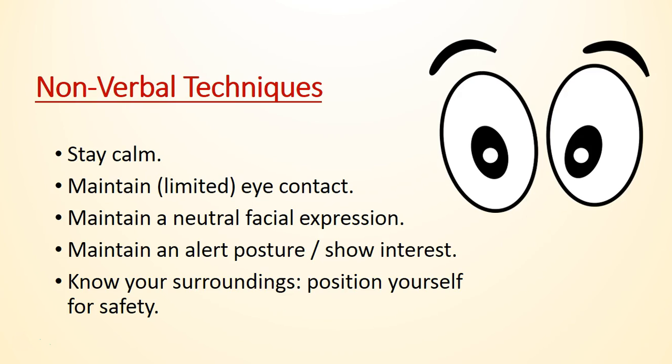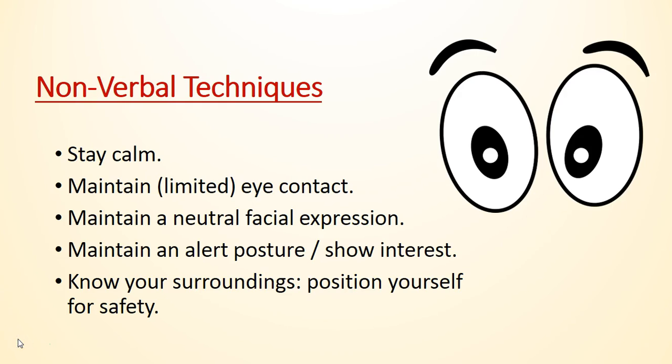Maintain eye contact. Now I put "limited" in parentheses because eye contact is important, but if you have too much eye contact, sometimes that could be taken as aggression or confrontational. Maintain a neutral facial expression. Students will look at our facial expressions and they will act upon that if they think we're disappointed with them, if they think we're angry with them. Maintain an alert posture and show interest. Students want to know that we are paying attention to them and that we care. And this definitely helps in reestablishing communication with these individuals and getting them to talk.